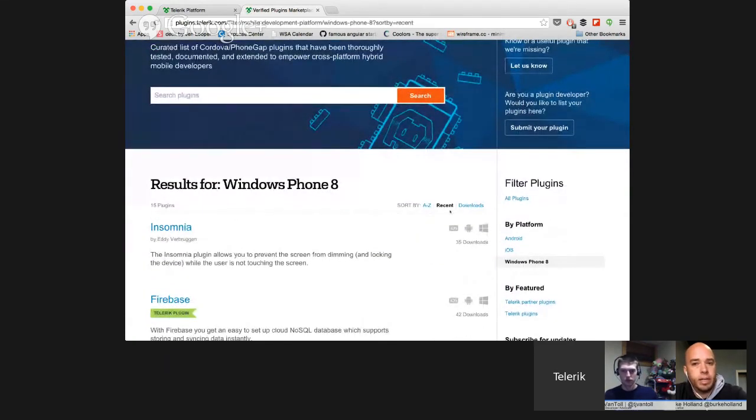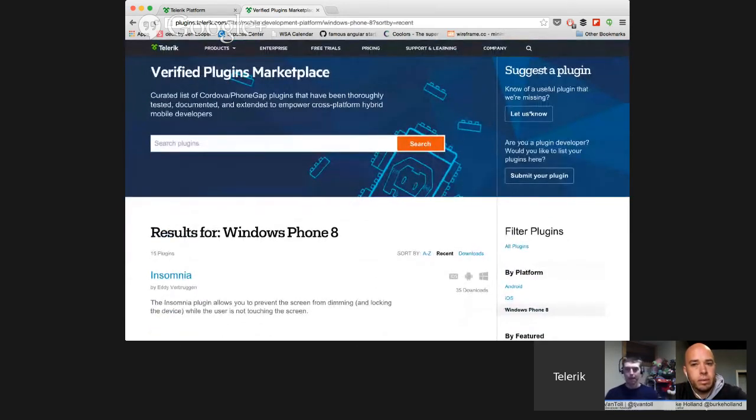I noticed that you can actually submit your own plugin. Yes. So the 2 interesting parts to this page are that you can suggest a plugin. For example, if we might be missing a plugin that you know is good and useful and that we could take a look at, you can click this Let Us Know button and fill out the form to recommend a plugin.